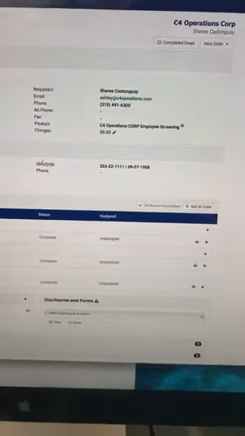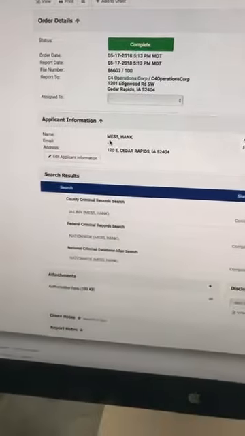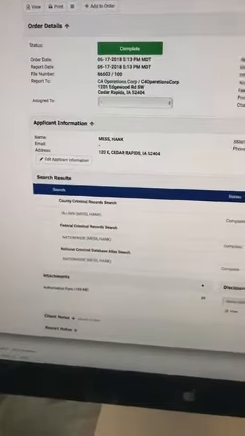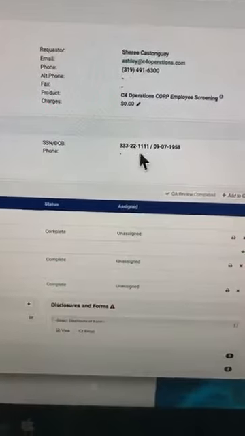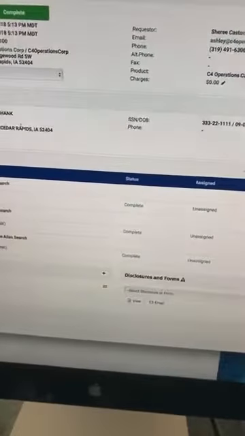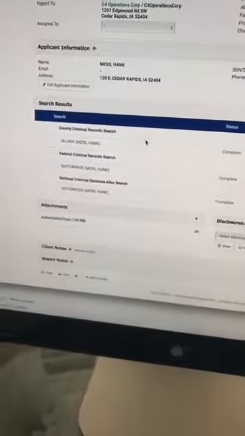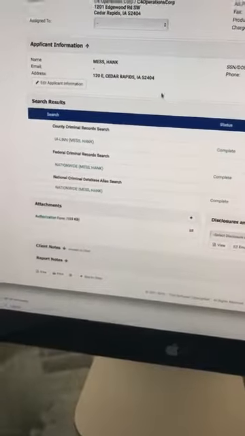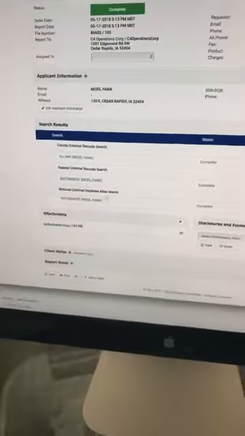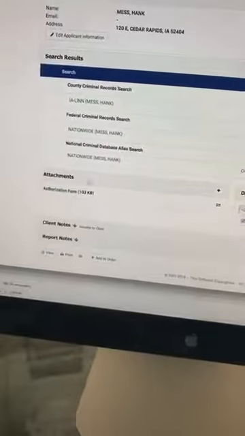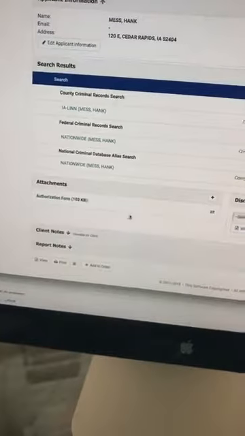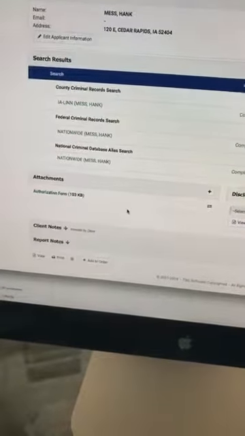The price you paid for the background check, the package that you chose, the applicant's name, the applicant address, the social, date of birth, all right there. Obviously, these are all our demo information here, so there's no worry in that going out among the internet all over the world. So that's fine. You come down here. These are the searches that you've searched right here. The authorization form, because we uploaded it right here. And you are good to go.